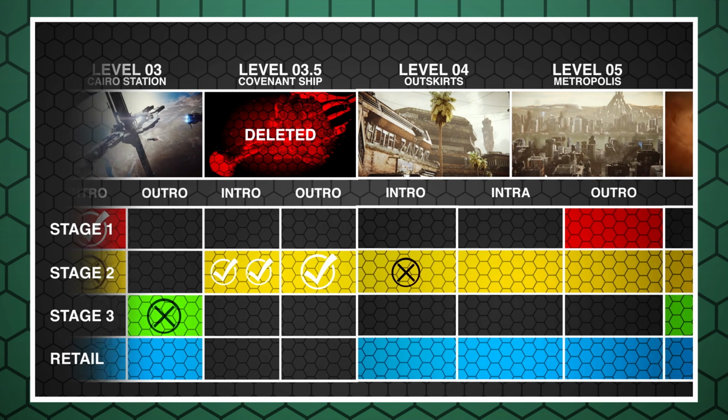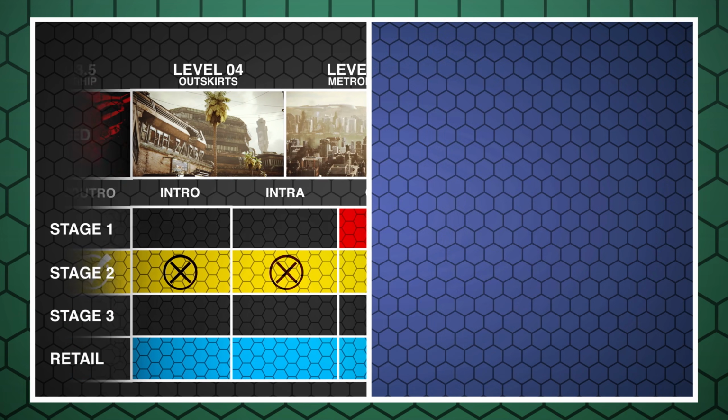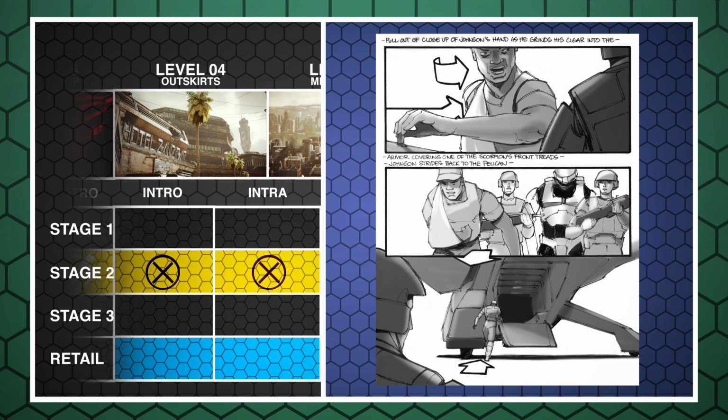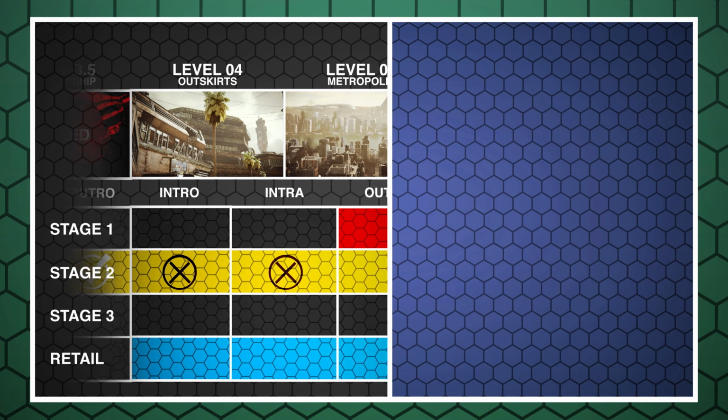I'm bypassing the next two cutscenes since their storyboards play out almost exactly like their finished counterparts. The only noteworthy difference is that Johnston has his arm in a sling in the second cutscene, which is an injury he presumably sustained in the Pelican's crash in the first. He isn't wearing a sling in any of the subsequent storyboards though.